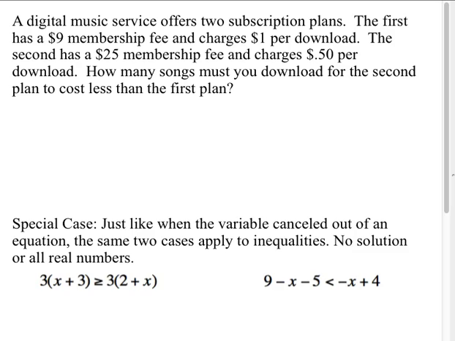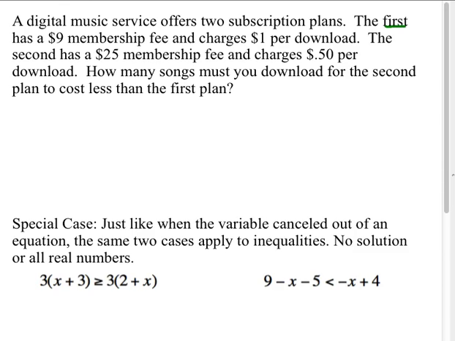All right, a digital music service offers 2 subscription plans. The first has a $9 membership fee and charges $1 per download. The second has a $25 membership fee and only charges 50 cents per download. How many songs must you download for the second plan to cost less than the first? So again, to set this up, I'm going to set it up very similarly to the way I had it previously, on the last one.